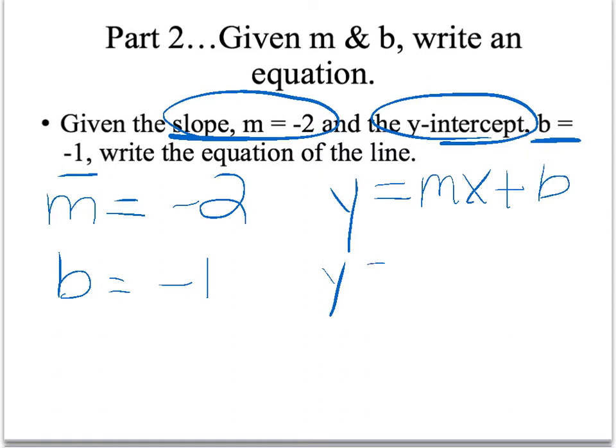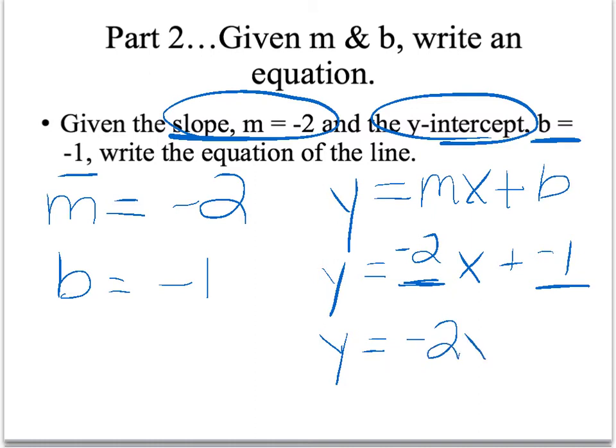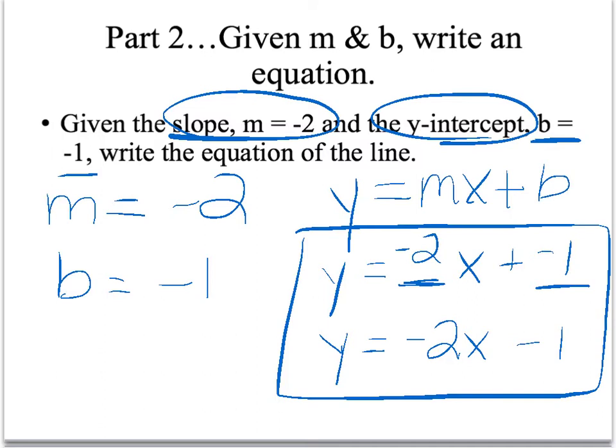When writing the equation, you always have to have your y and your x in the equation. And you basically just fill in the value for m and b. The slope is -2, so that's y equals -2x plus b. And in this case, b is -1, so I can put it in that way, or it can also be written y equals -2x minus 1. Both of these are your answers, and if you graphed those, you would have an equation of a line on a graph, a straight line, a linear equation.